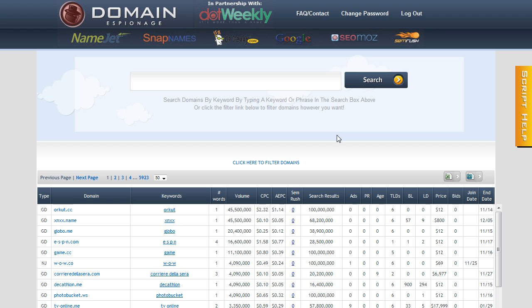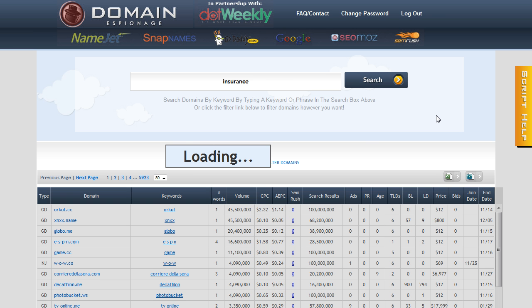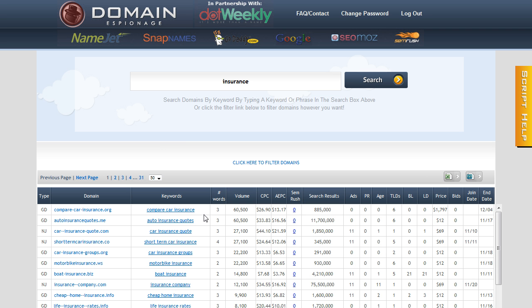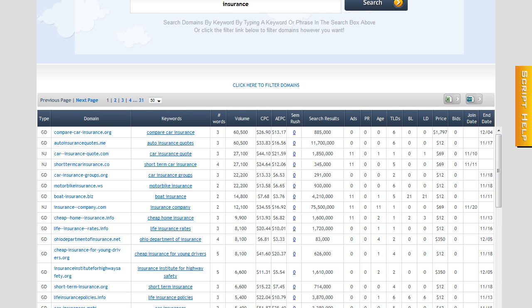This is the main screen that you're directed to once you log in, and it automatically loads domain names by default. But if you want to find any domains with the word insurance in them, you just type the keyword in the search box and you can see that it returned domains that all have insurance in them.